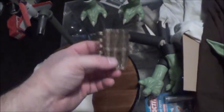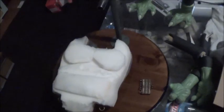Okay, the direct effect of trying the robes on Yoda was what I suspected. I needed to trim him down a little bit. I kind of built that in, rather make him too big and have to sand it down than make him too small and have to redo it. So I set up the belt sander, and I belt sanded some more of the wood off and trimmed some of that foam down, make it a little bit more rounded. The one piece that I was missing when I went through all of the stuff that came is the strap for this flute necklace thing, which is simply a leather strap. I went out and got some boot shoelace, which will take care of that. But I need to put the hooks in for the shoulders, and then the corresponding hooks on the arms, and then I'll be ready to try this again and see what other adjustments might need making.